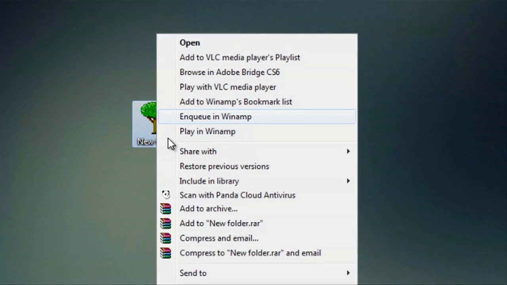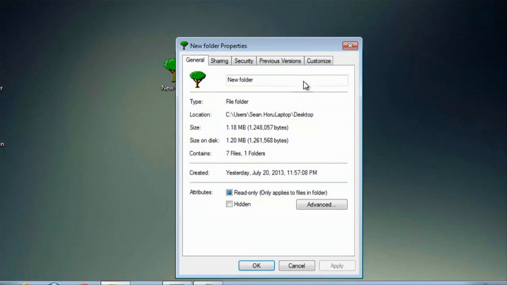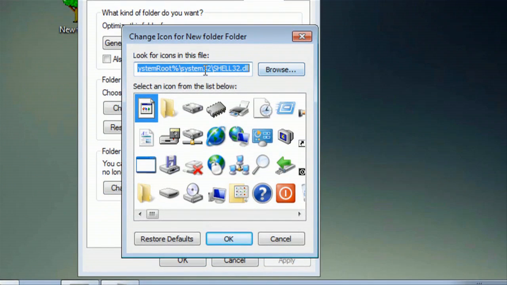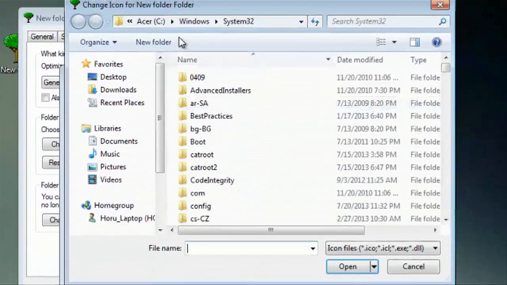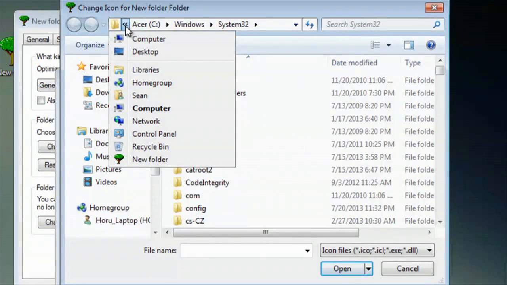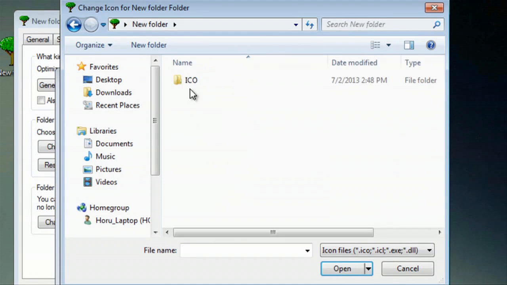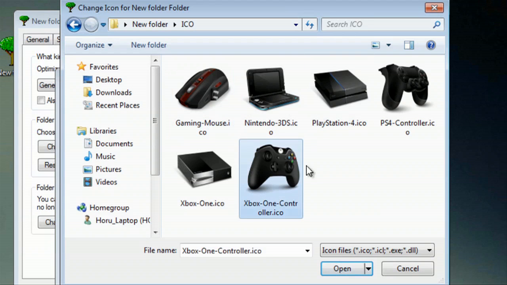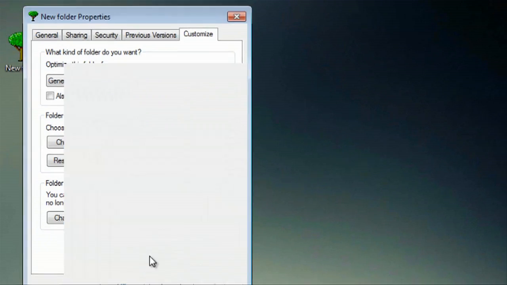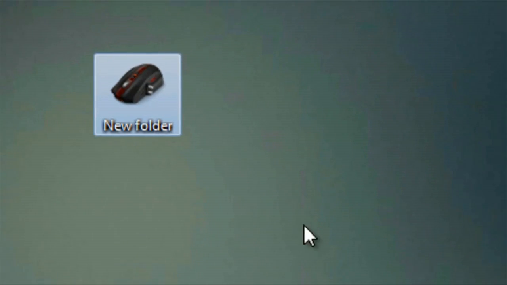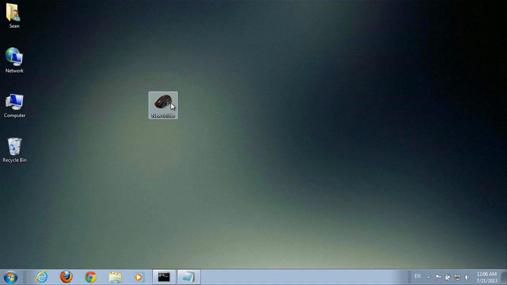You can also change this to custom icons. So if I go to Properties, Customize, I should go to Change Icon, and if I browse off of the main directory, because I downloaded some icons, and we have those on the desktop in our new folder, ICO, and I'll change it to that, change it to the mouse, and we'll hit open, and okay, and then there you go. My new folder icon is now a mouse. And as long as the files are .ico, then you're fine for Windows for making it an icon.